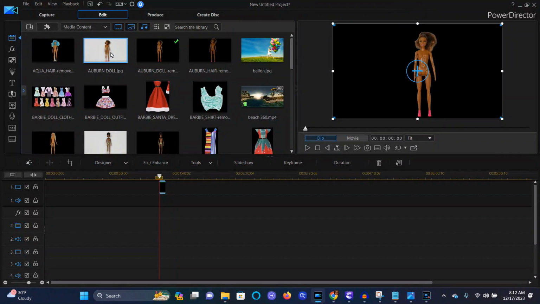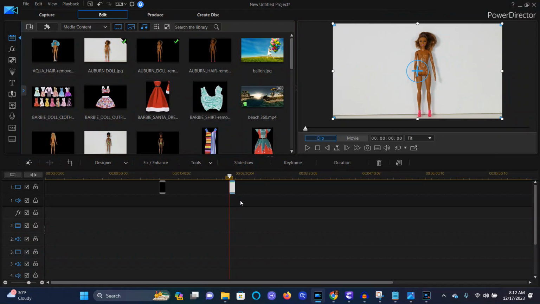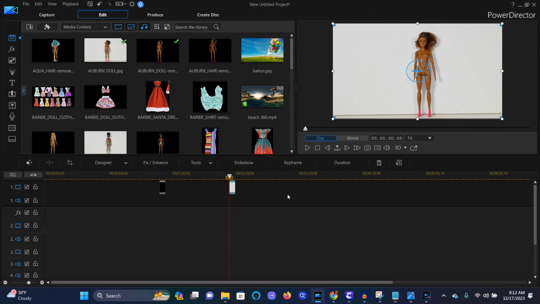First, let's do it like this. Here is the picture I took of the doll. It's in white, right? I took the photo, and then I had to remove the background for her. How I removed the background is, first I took the photo, I uploaded it into my computer, and I gave it a name, because once I took the picture, I saved it into my computer and then I named it.